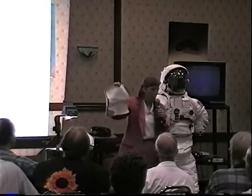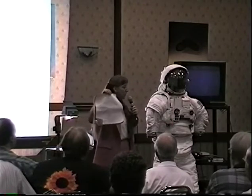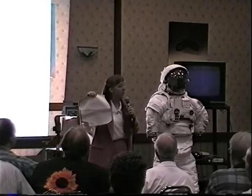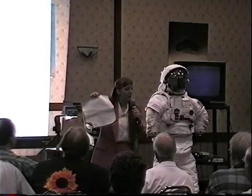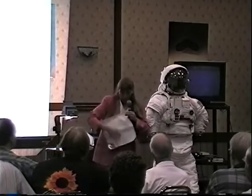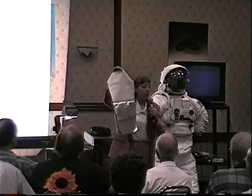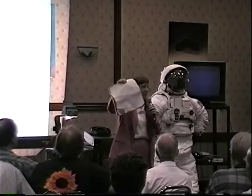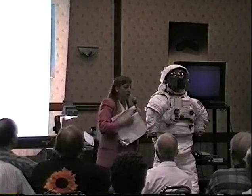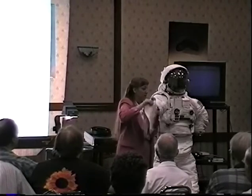Now, the outer layer is called Orthofabric. Okay? It's actually three different materials. Its base material is Nomex, and Nomex is the material that firefighter suits are made out of. Then it's got a gold weave. You can see that crosshatch pattern, the gold fibers in there? Those are Kevlar fibers. Kevlar is what bulletproof vests are made of. So it's tough. It acts as a ripstop in this material. So if you start to get a puncture or a tear, it's not going to just continue propagating. It's going to stop it.